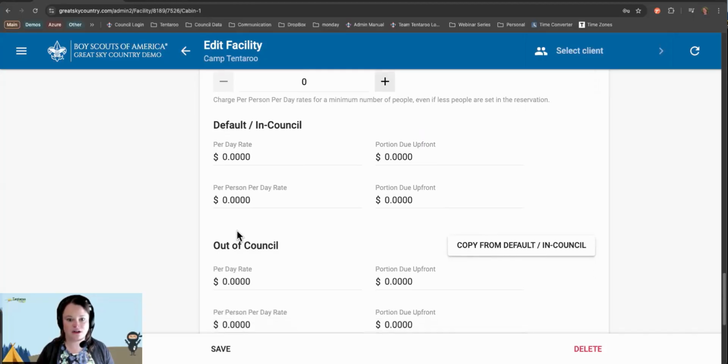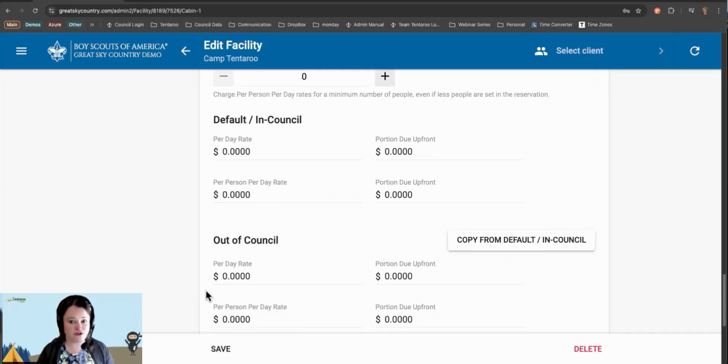You'll notice that there are also multiple sets of these rate fields shown, and these are different settings for different pricing tiers like the default in-council and the out-of-council rates. This allows you to customize your rates for different groups, and I'll get into pricing tiers more in a minute.